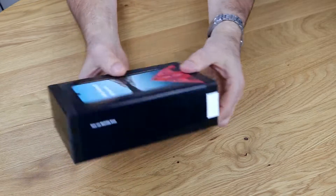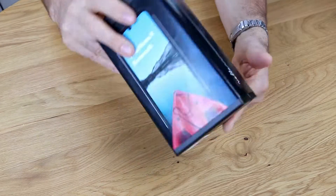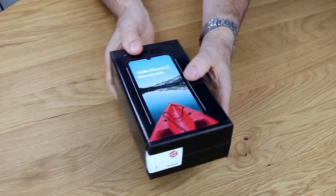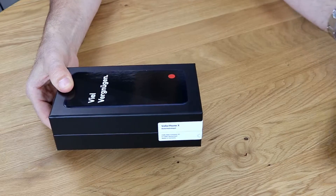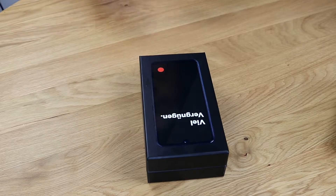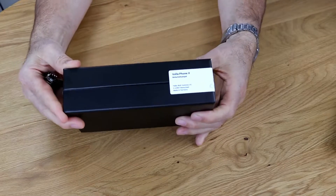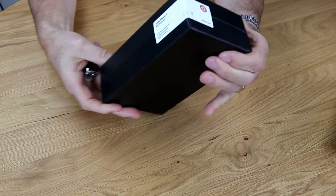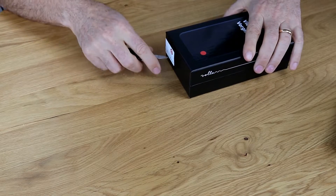It comes in a nice little box like most phones, but for me the box is not that important. How much did I pay for it? Because my wife is not supposed to know. I don't remember — it's a few hundred Euro. As you see: made in Germany, Ubuntu Touch. It's still sealed, so I open it.